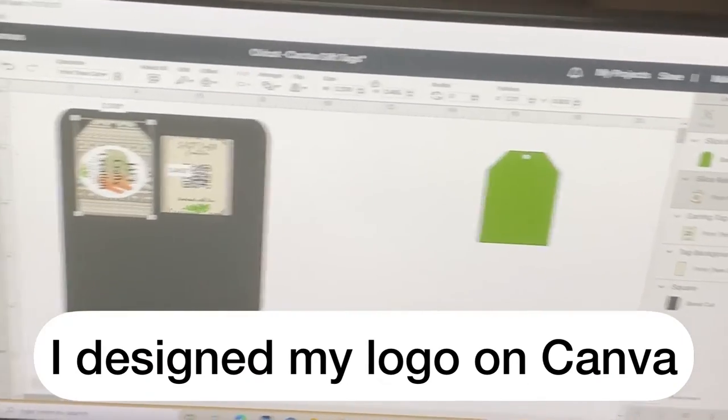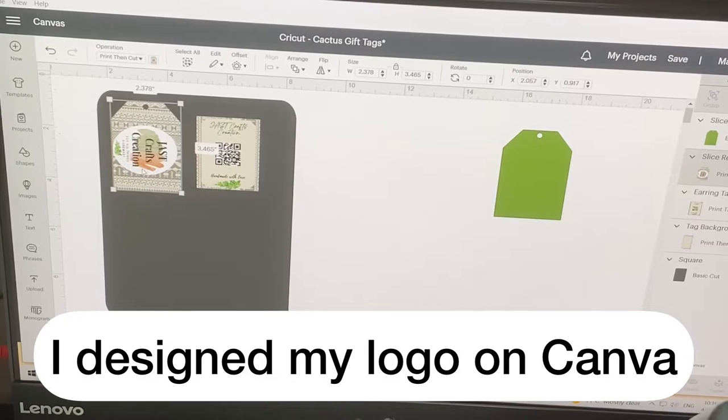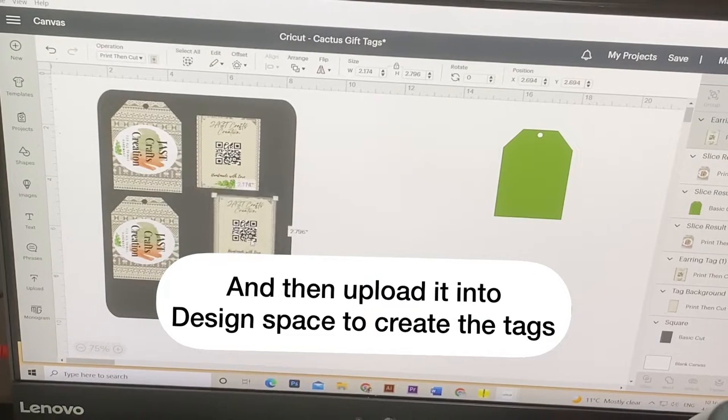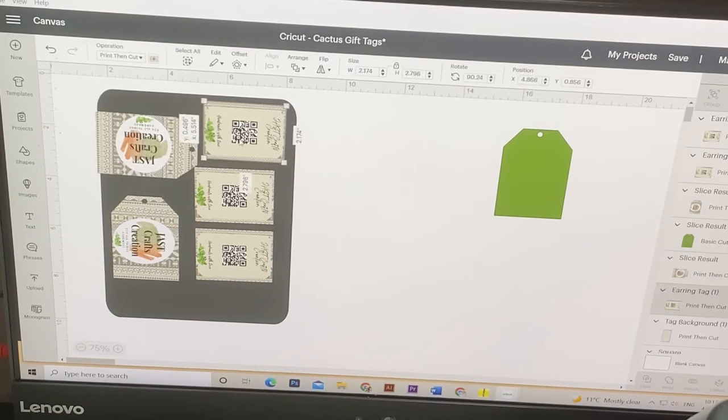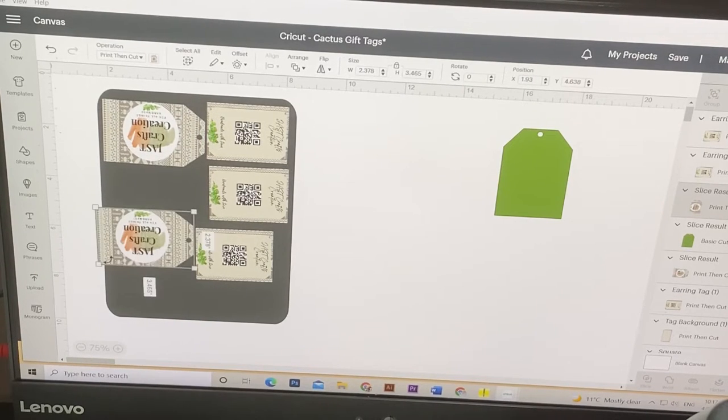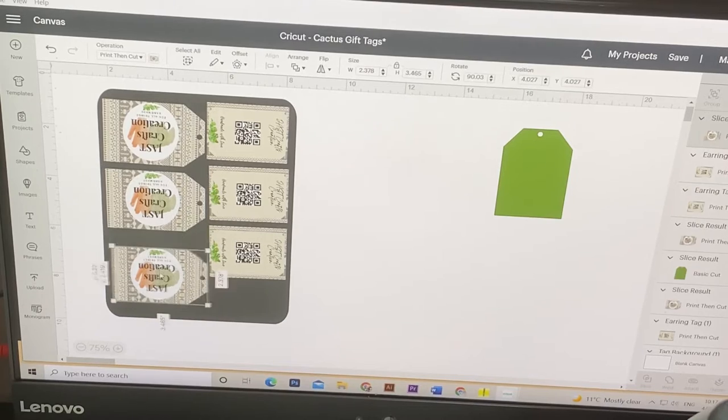So I'm currently working on the stickers that will go on the tag. My printer can't print on the cardstock at the moment, so I have resorted to making the stickers and then sticking them on the tag.